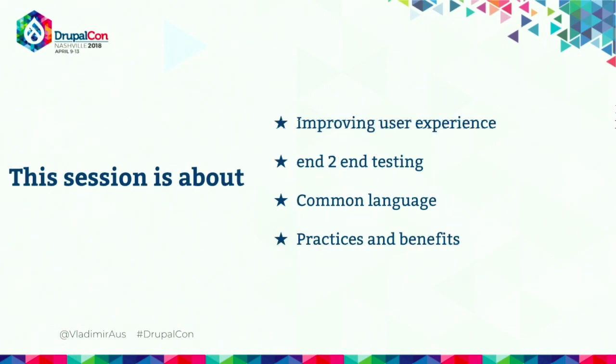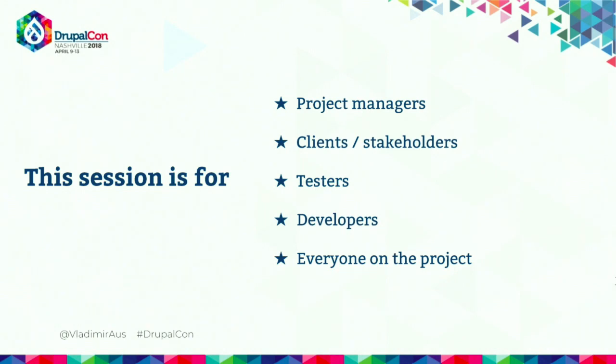So what this session is about is actually improving your user experience, your end user experience, by leveraging end-to-end tests. We're going to look at what those are and why we need them, and how we can create a common language which can be used throughout the whole team for the project. And we're going to see what sort of benefits we can achieve by doing that. This session is basically for everyone on a Drupal or web application project, and I mean everyone, including the client. That relates to project managers, testers, developers and designers.